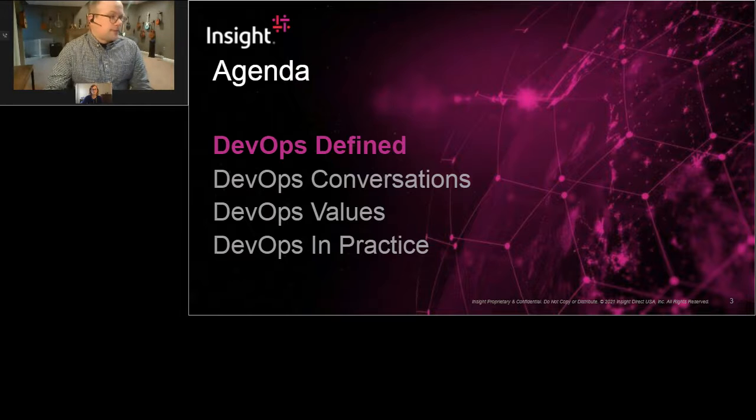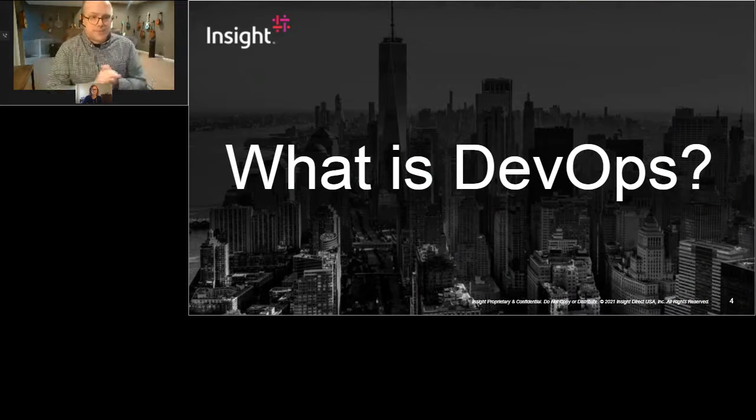So to kick things off, what is DevOps? No DevOps presentation would be complete without some sort of ham-fisted attempt to define it. And that's for a good reason. It's a term that's been out there in the wild for over 10 years now, and there is still vigorous debate in the industry around what DevOps even means.